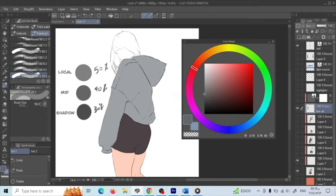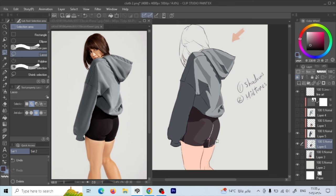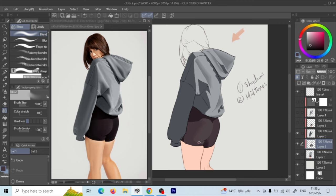And again, use the lasso tool to draw shapes, and then use a blending brush to soften some areas to make the gradation look better. You can follow the reference for that. But remember, halftones are on the light side. Those light values on the shadow side, like on the arm, are not halftones.